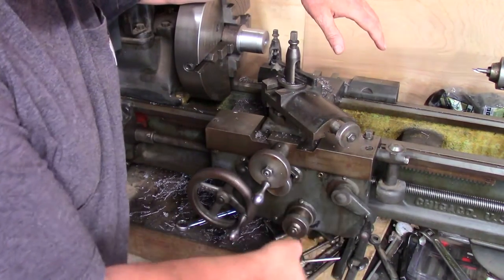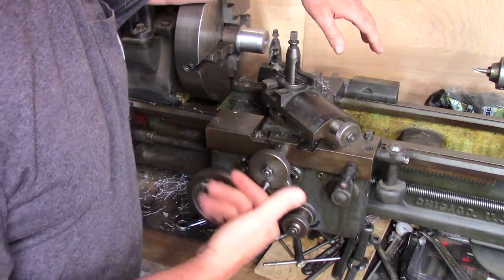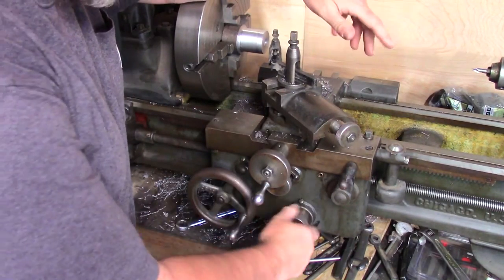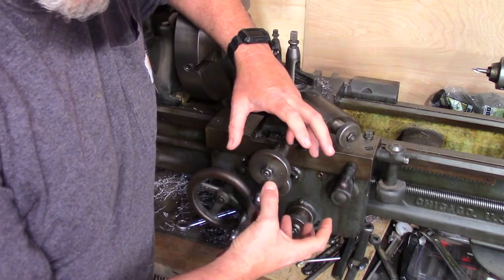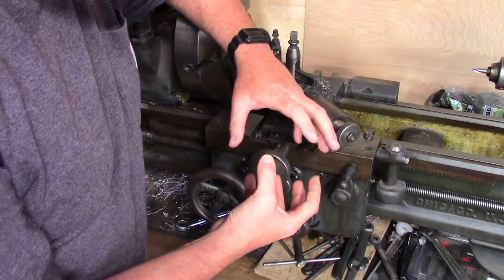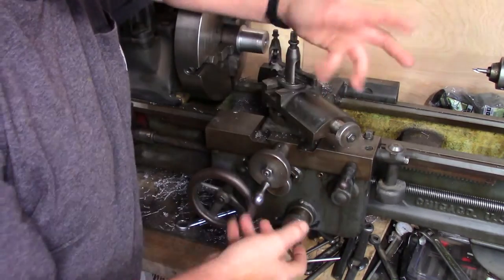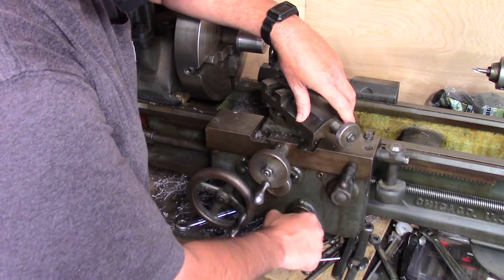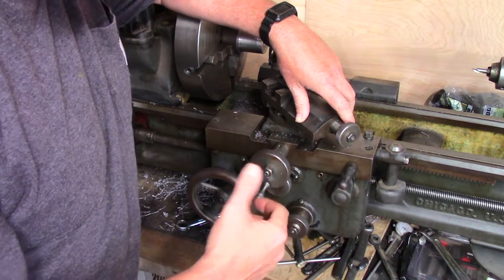The half nut would go ahead and engage like right there for cutting threads. But the regular power cross feed and the power feed and stuff like that just wasn't working, and it had to do with inside here there's a clutch, and it's like a ring and a cone, very similar to what you'd find in a standard transmission for the synchros. So it's just got a turned cone and a turned ring, and they kind of mesh together. And what had happened is somebody had tightened it in such a way that it would not engage.